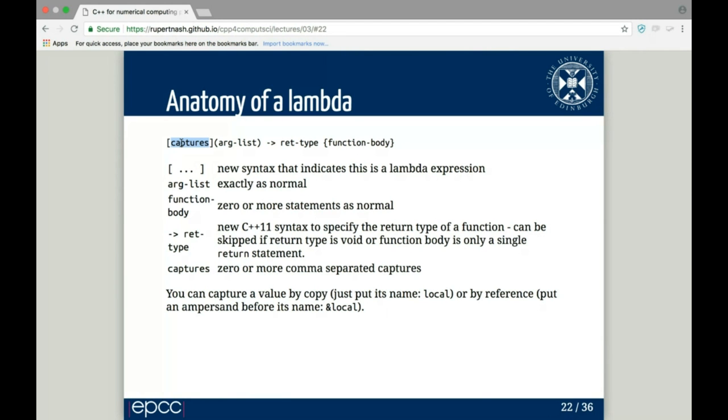Does that make sense? It's the difference between, for example, the arguments you pass to a class's constructor, which are stored inside it somehow, and the values that you pass to it when you call its member functions. Does that make sense?